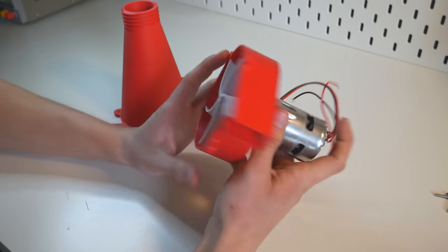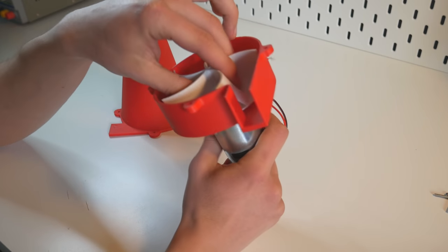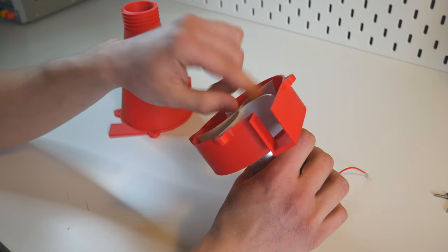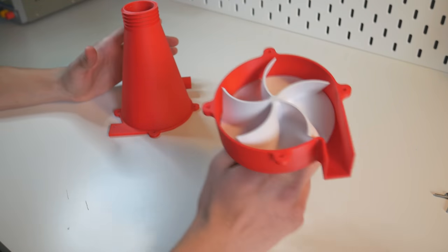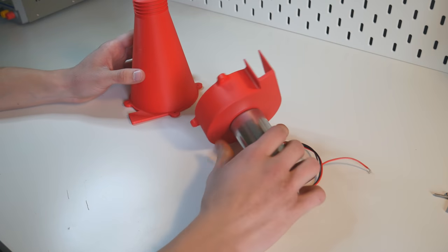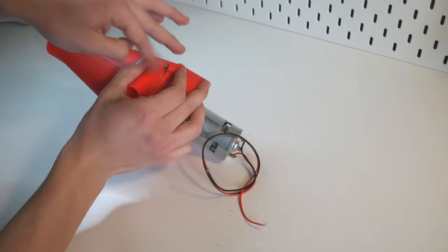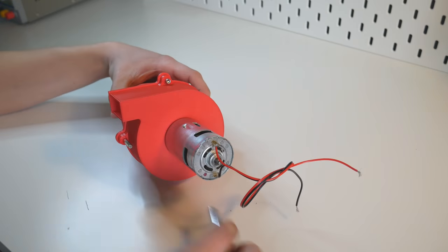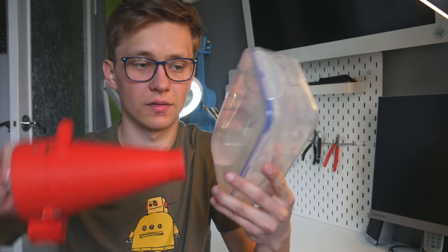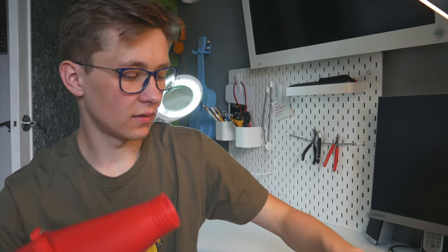I already attached the motor to this red part before with two M4 screws that are below this turbine, and I pressed this turbine onto this motor, so right now it's quite impossible to take it off. So I'm not going to show you that, but it's really simple. Now let's connect this part to this part, and for that I'm going to use M3 screws with nuts. Assembly of that is super simple. I will later attach this box like this. I will drill a hole in the top of this box and attach it like this with this 3D printed nut.